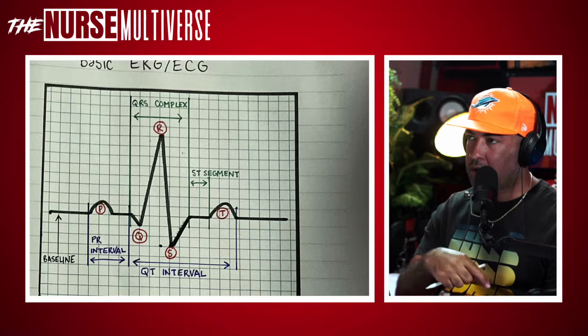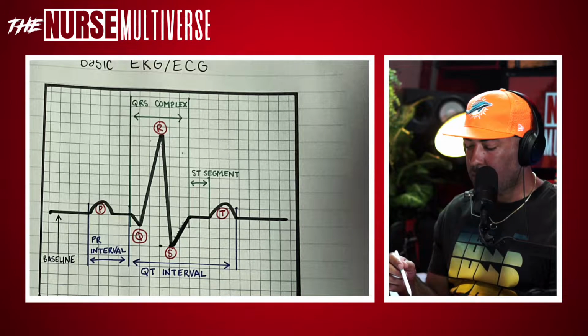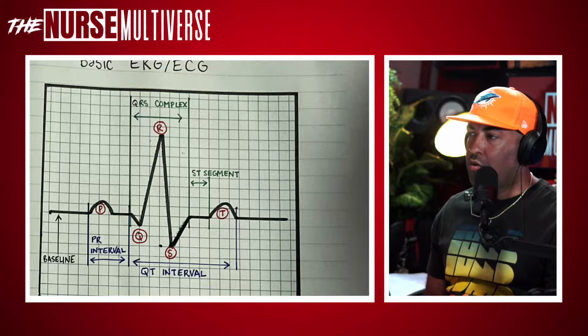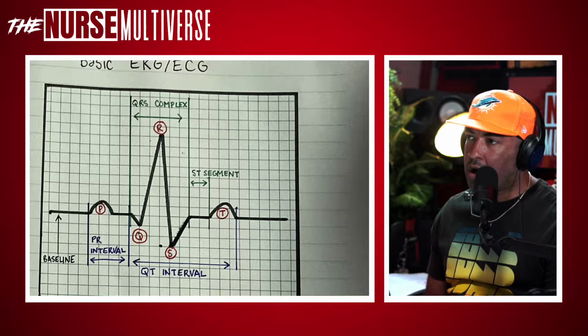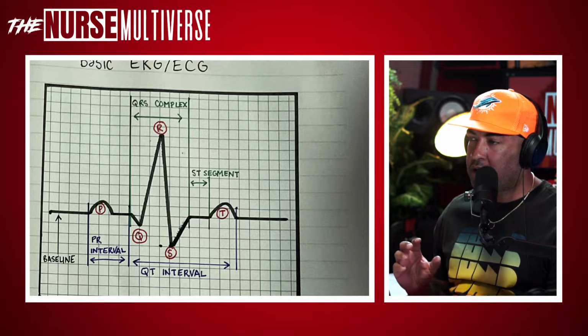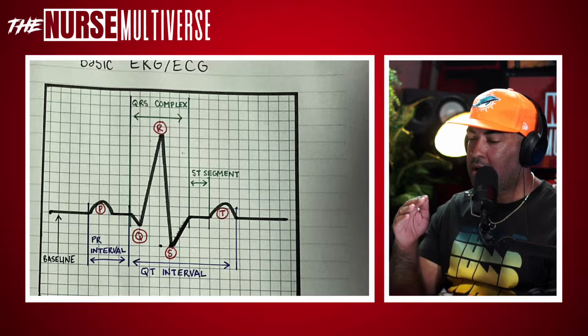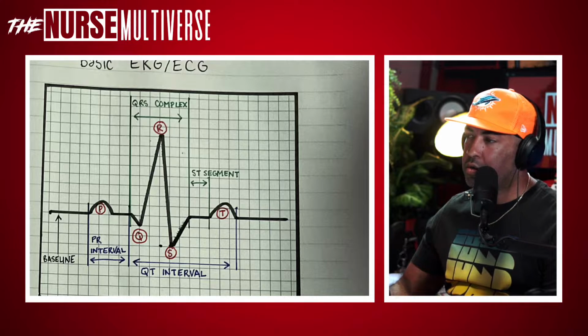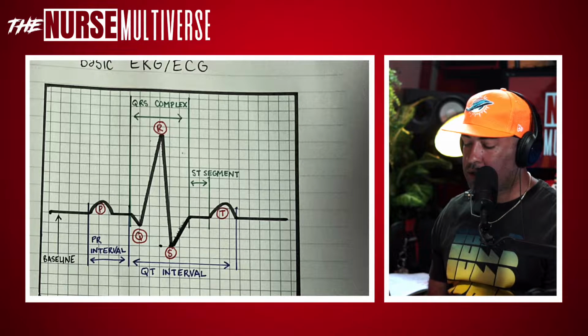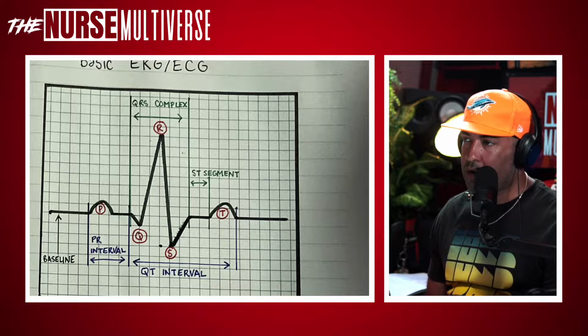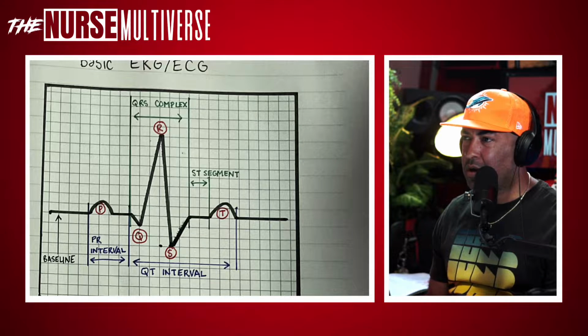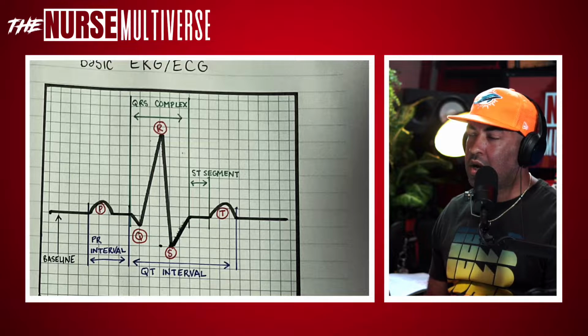I'm going to show you how a 12 lead looks. A 12 lead is basically a way of looking at all sides of your heart, so it's measuring the electrical activity of the heart in all its sections. That's usually what we do if you have chest pain, because that's how we can measure if it's actually a heart attack or not. Remember, we were talking about STEMIs and non-STEMIs. A non-STEMI is a non-ST elevation myocardial infarction versus a ST elevation myocardial infarction.